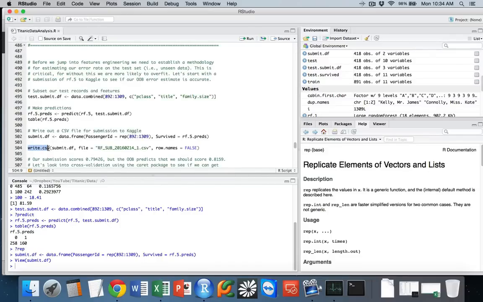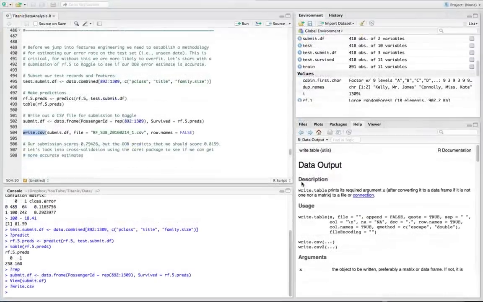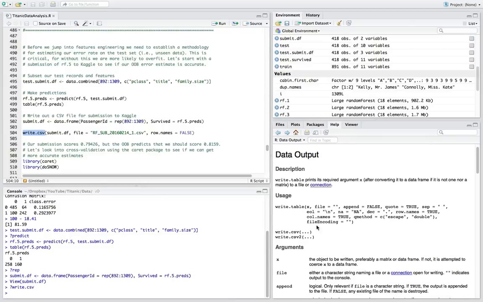Now I just invoke the write.csv function. Once again, don't be afraid to use the help system. Let me maximize this to get more screen real estate. And you can see here that it's a part of a general family of functions. Now it's pretty simple, right? You pass in to write.csv the data frame, and it's automatically going to convert the DF into a CSV because they're both basically tabular representations of data. So it's very easy to convert.